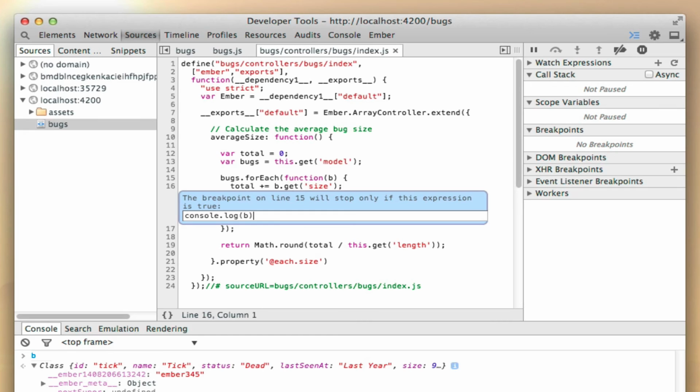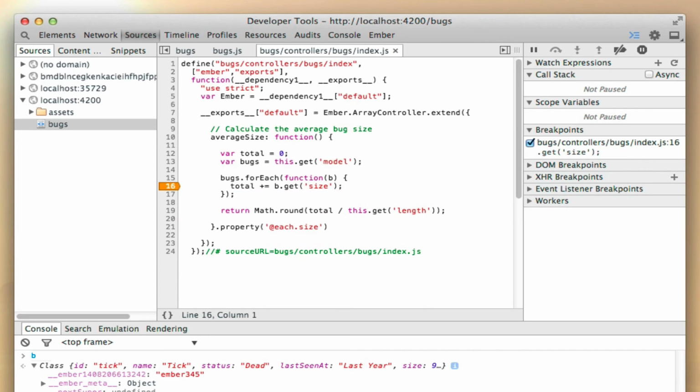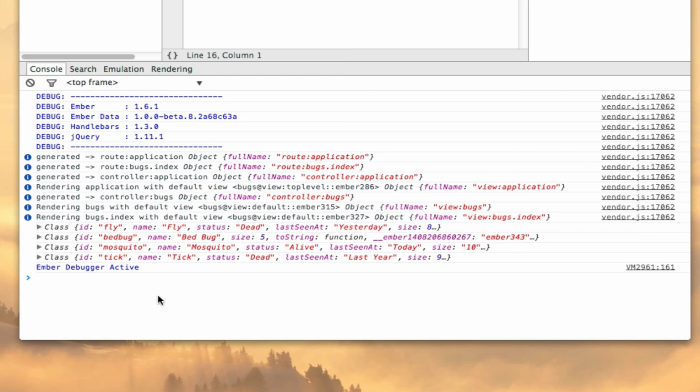Now, a console.log doesn't ever return true. It's just a logger. It returns a string, or I actually think it looks like it returns undefined here. So this will actually never match the condition. But if we do that, you can see we get a little different styled breakpoint here. So if I refresh the page, you can now see that it's actually outputting all these bugs. So that's great. The goal is to not always have to edit files and save them and reload. The goal is to just use the debugger to inspect the application as it's running.